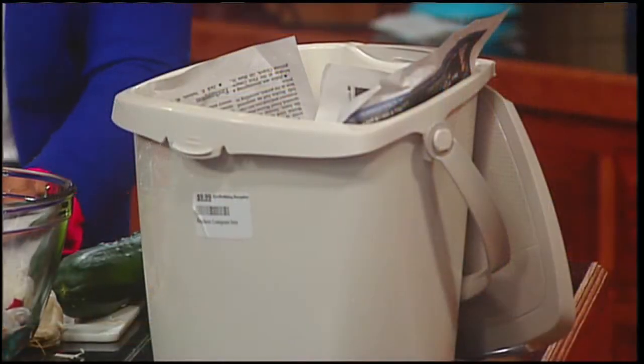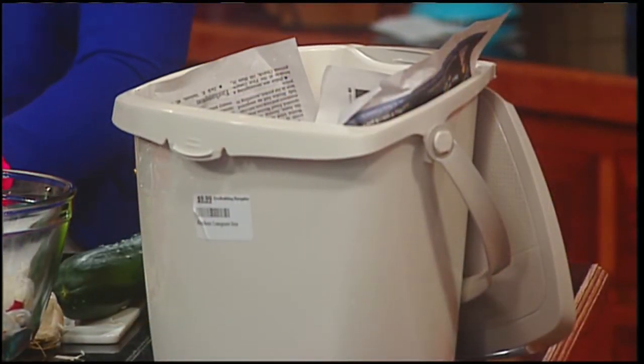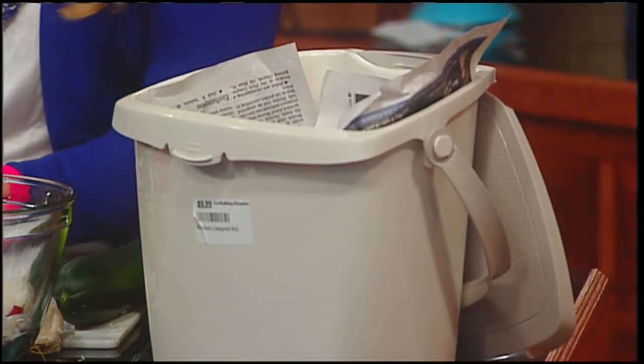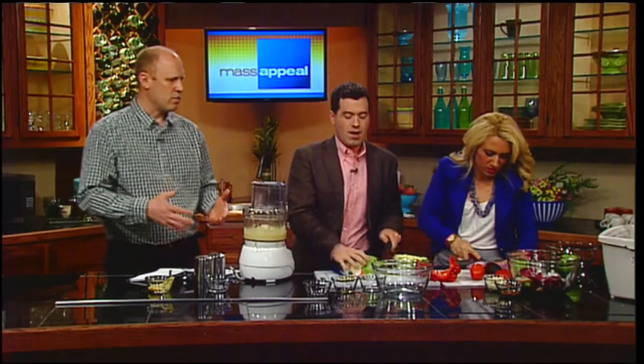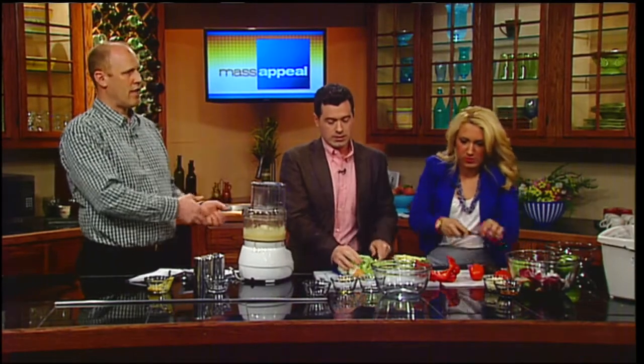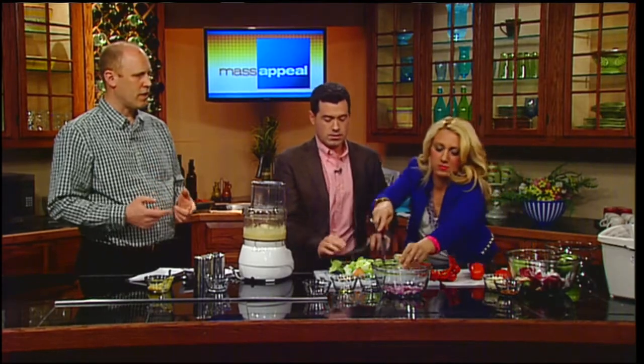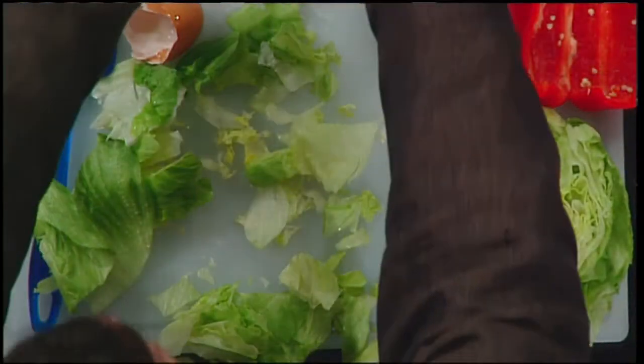I threw a piece of newspaper in there too, so it doesn't get all the gunky stuff into the actual bin. Right, because it can get gunky otherwise. But otherwise you just put it in there and then you take it outside if you've got an outside composter. Or as we're going to talk about a little later, you can also do inside composting in your kitchen and in your own house. This gives you a place to collect it while you're doing this great project. If you didn't want to put stuff into that bowl, you could just put it straight into the little composter.